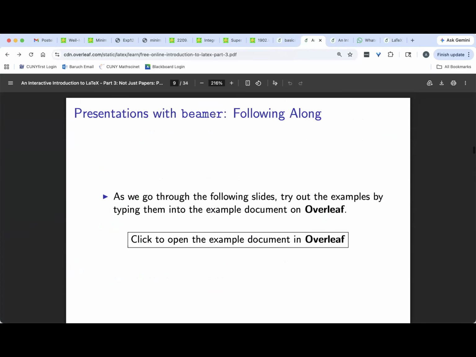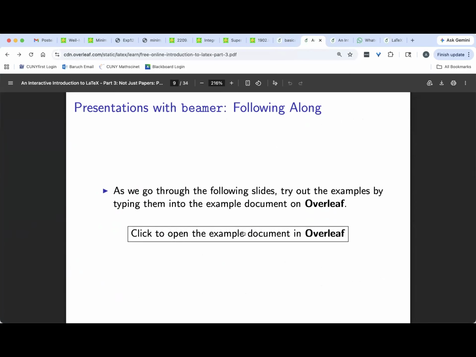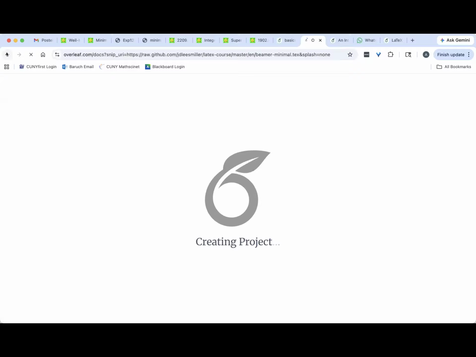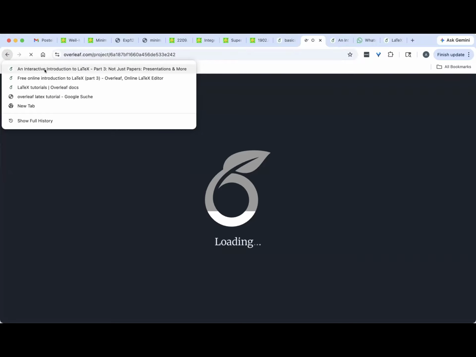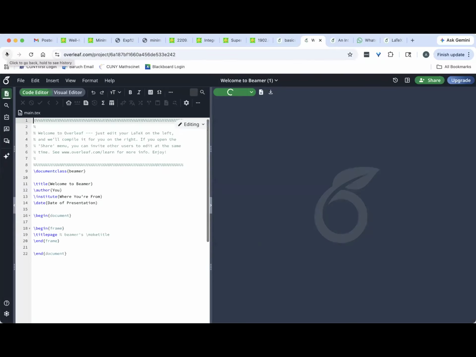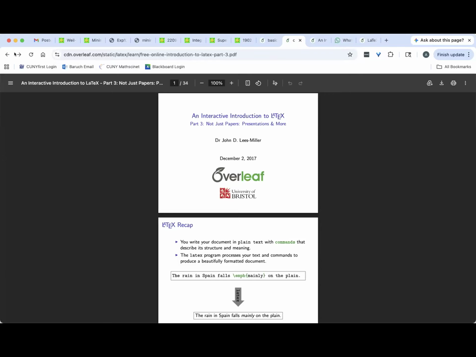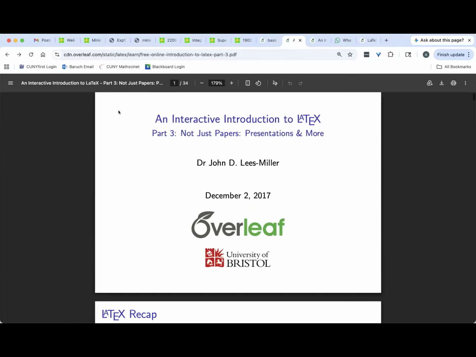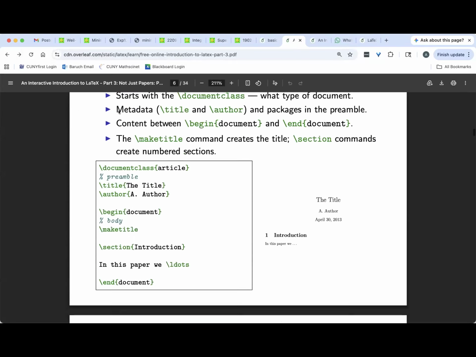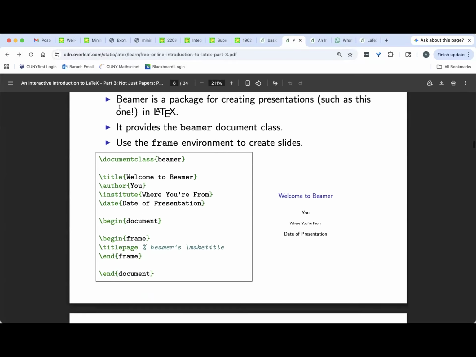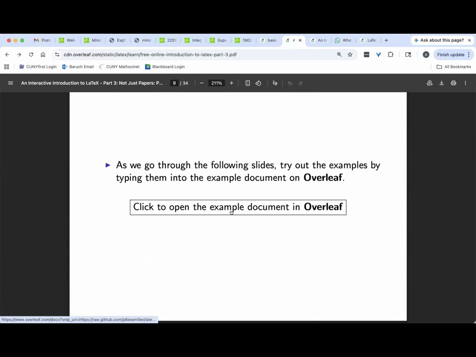Even before I go through this, we can click on this. It'll open an example document in Overleaf. Oh wait, no, I still want to have the document page. Sorry. Let me do a right click. Okay, back here, my Beamer document class, here it was, open example document.